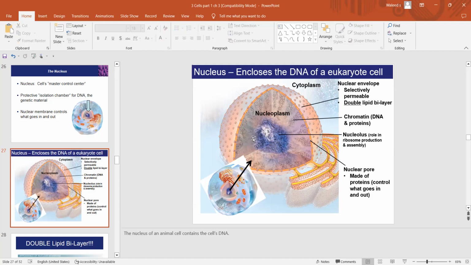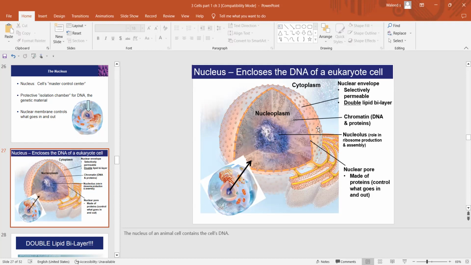You will be asked about all these functions. What's the function of the DNA? Carry the instructions to manage the entire cell. Is the DNA all by itself? No, it's combined with protein. We call it chromatin. What do we have inside this nucleus? Nucleolus. This is an additional one. Why? It makes ribosomes. What other ribosomes? We will talk about it, not right now. Just remember, this is where we make the ribosomes. We will talk about the ribosomes later on.